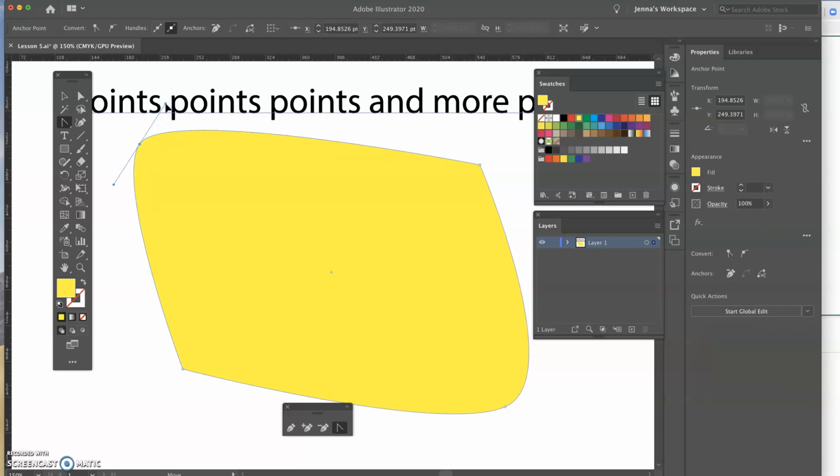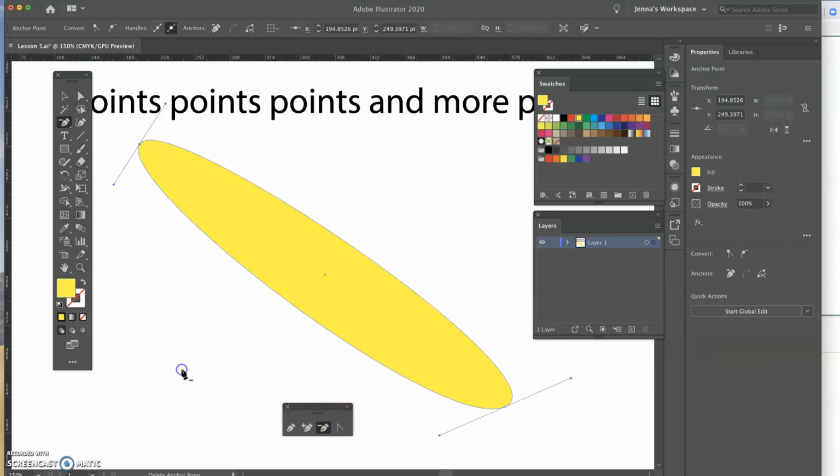Right? What I'd like to also point out is that anytime I could go to the delete anchor point tool, and I could delete a point, or I could add a point, come in here and add it. I can always reset the point, right, and kind of reshape it. So that's a lot of point stuff to take a look at.